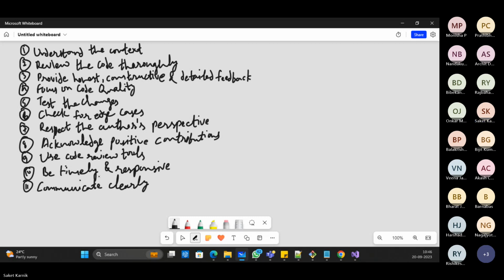Plus, these misunderstandings can come in because of a wrong understanding of the context or a wrong intention behind it, right? Your intent might be something good, but the person who has written the code might understand or take it in a different way. So be very, very clear. Provide your context. Explain the reason why a negative comment is there, why a positive comment is there. Yes.